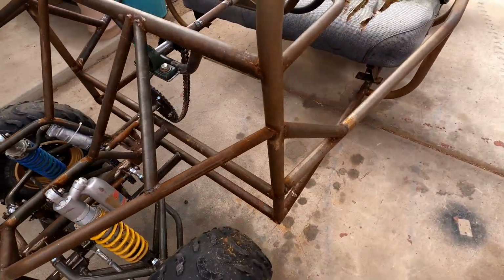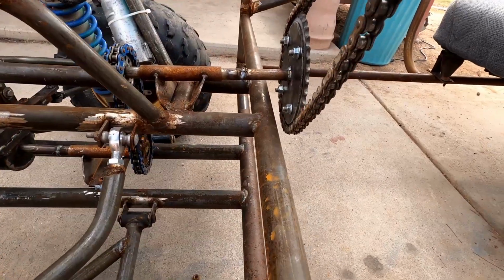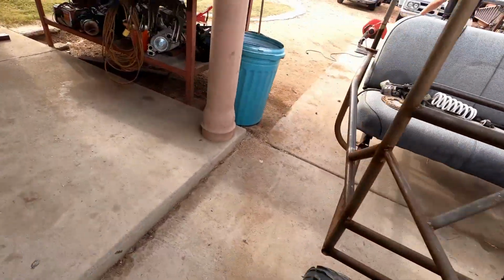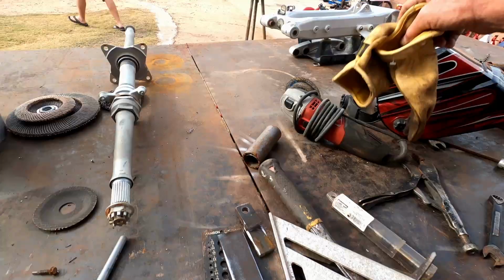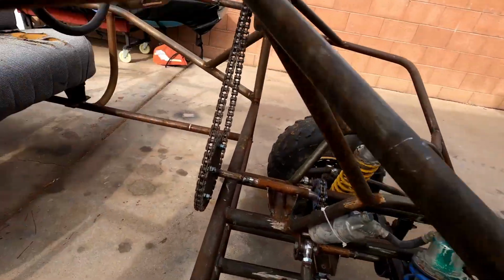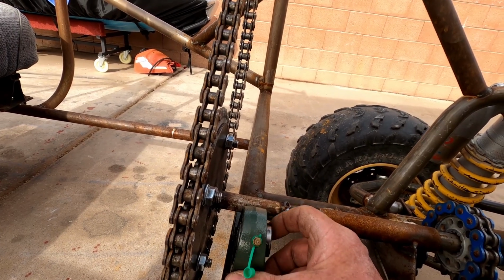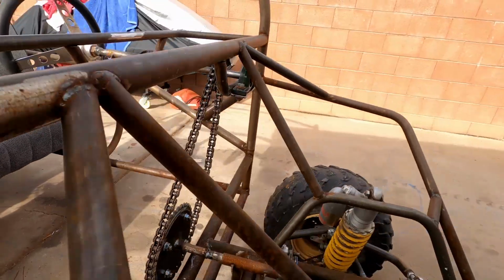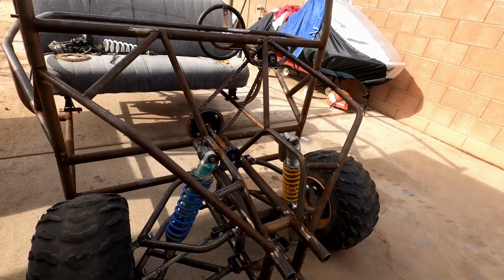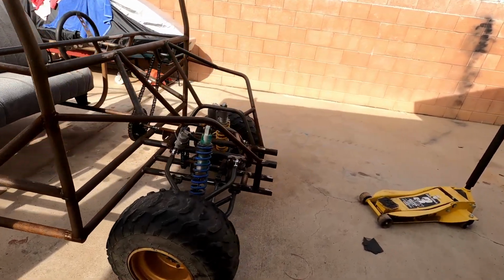Now, one thing I noticed is that dragging these big tires is an issue. There's a lot of tension on there, but as you can see, even in that shift, I'm getting a little bit of flex right there. So because I do have another one of those bearings right here, I'm going to have to cut that again and then mount this bearing in there, and that will hold that so I don't get any flex there. These tires are a little bit low, as you can see, but when you're rolling, things turn a lot easier. So I think everything's going to be working out just fine with this steering system now.